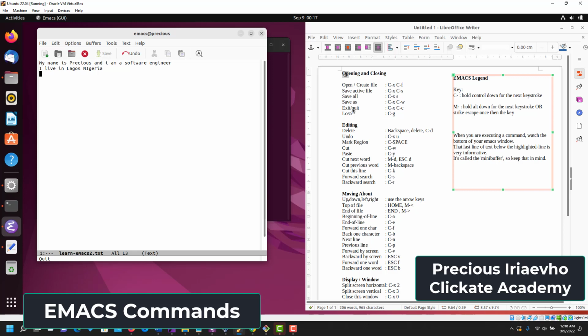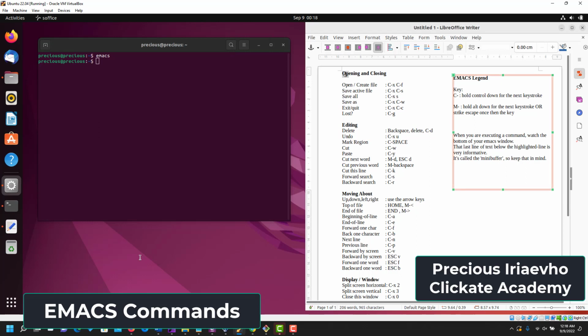And the last thing you need to learn here is, after you've saved your file and you have nothing else to do with Emacs, you can exit or quit the program using C-x C-c. That is Ctrl X and Ctrl C. So let's do that again. Ctrl X and Ctrl C. And it's asking you to save the file before you leave. So yes, and that is it.